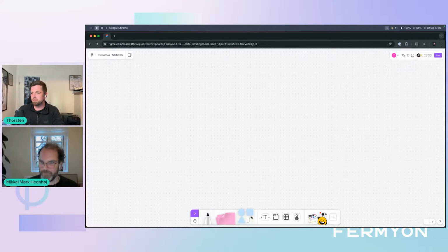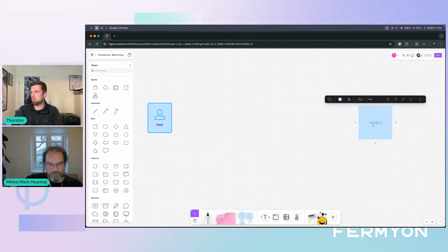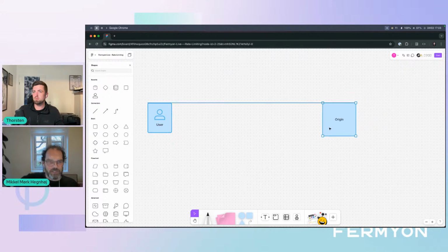All right. Let's start by bringing in some shapes over here. So obviously somewhere we have a user that is trying to send a request to an origin. Can you just help define origin as a concept?